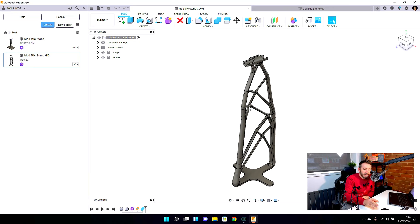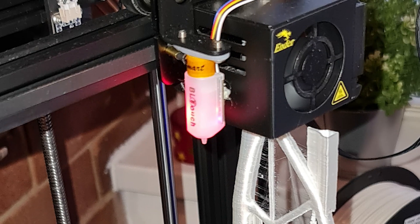It's just been so much fun. Thank you again — thanks to everyone who gave tips and tricks on the 3D printer. I've still got a lot of practice ahead — it's taken me ages just to get the hang of this BL Touch thing that came with my printer. That thing alone was just an absolute mind-bender figuring out what it does — I only figured it out like two days ago. But there you go — generative design, Fusion 360. I'm looking around now thinking, what can I do with it, what else can I do? I've got a soda stream bottle here — can I generatively design a cap for a soda stream bottle? Probably should not, but probably could.